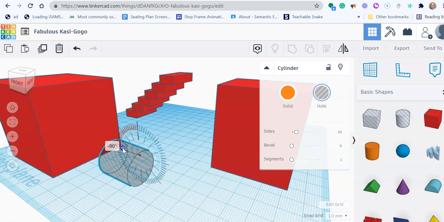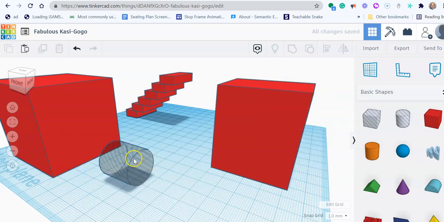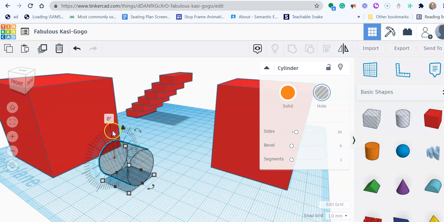Now what I want is 90 degrees, and 90 degrees is a right angle, so it's facing that way. So there you go, I've rotated. It's really easy. So click, move your mouse over one of these, and you will get a rotation. Actually, you can rotate it different ways, but I want to use it on this axis. You call it an axis. So there you go, there's my shape.